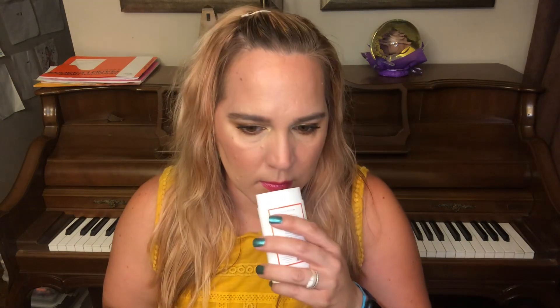This is the Native brand deodorant in the scent apple and honeysuckle. I thought it was really good. The inside part fell out and jumped in my sink, so I just threw it right in the garbage and kept the outer packaging. I've talked about Native before — I really like the Native brand deodorant. Out of all of the natural deodorants I've ever tried, Native works the best on me.